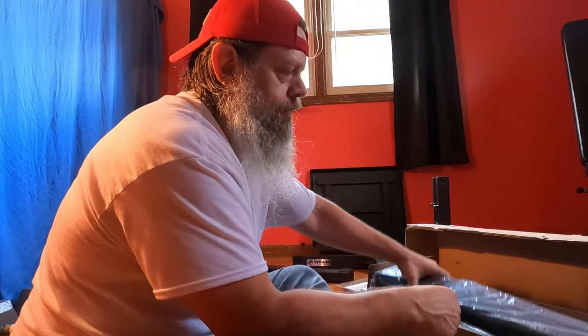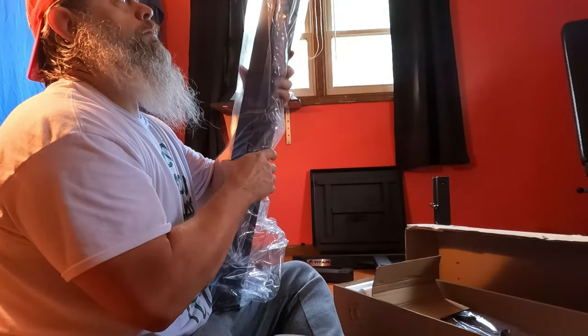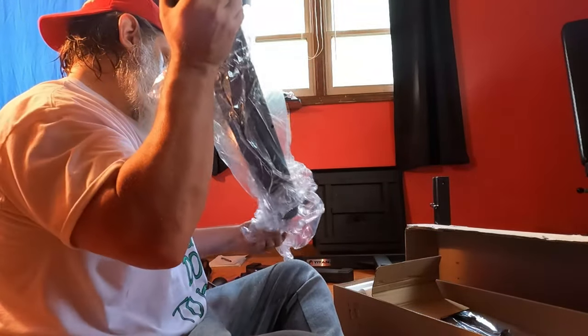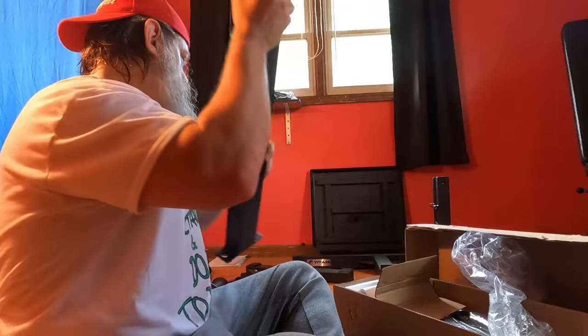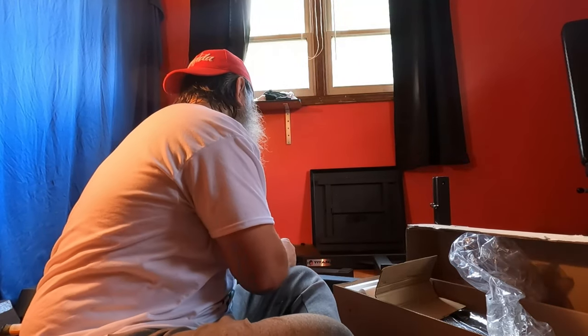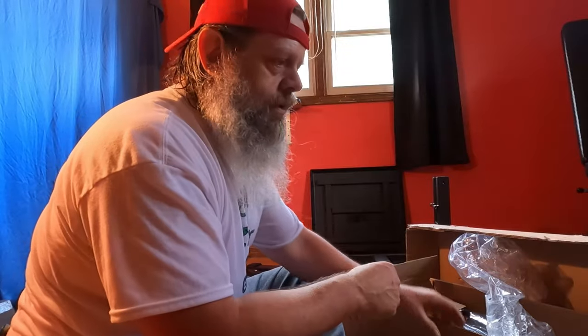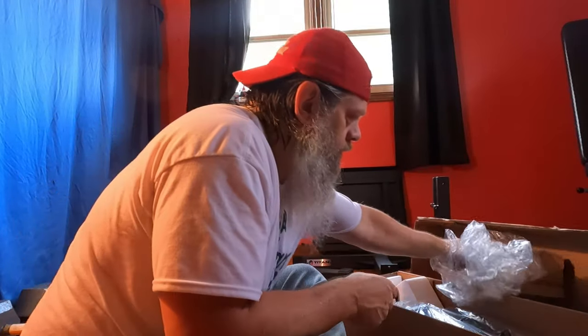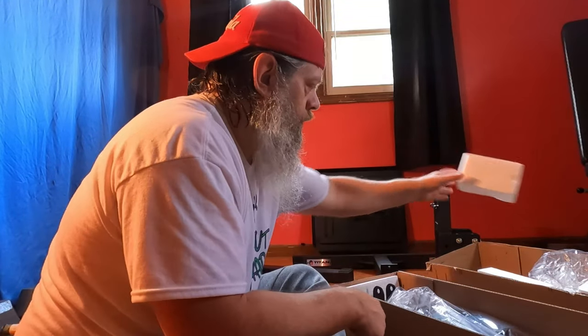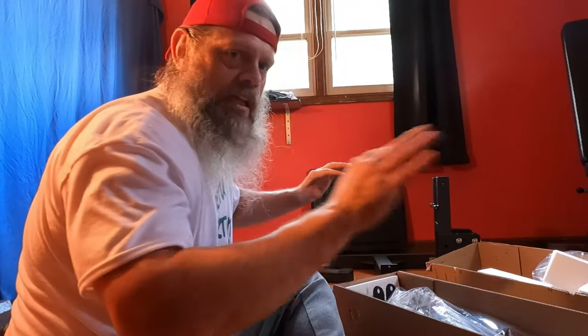More foam. More metal. Yep, so I'm gonna have just enough room in here to have these couple of machines and my bench, and eventually I'm gonna build a dumbbell rack to go in the closet so it's not out here taking up space, and I can get my dumbbells off the floor.